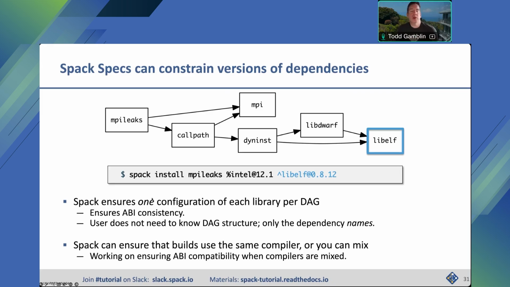We do ensure in a graph, or at least in the runtime graph, so the link and run dependencies, that there's one configuration of each library. And so if you're building this application with libelf, and libelf is going to live in the same process as the running application, we are not going to give you a loader race where you have two versions of libelf and you don't know which one's going to get loaded because, say, Dyninst depends on one and libdwarf depends on the other. They both have to depend on the same one, and they need to be built with the same one. So that's one of the consistency guarantees that we provide. You can mix and match compilers between different nodes, and you can mix and match build dependencies, pure build dependencies, but you can't mix and match things in the link run graph.